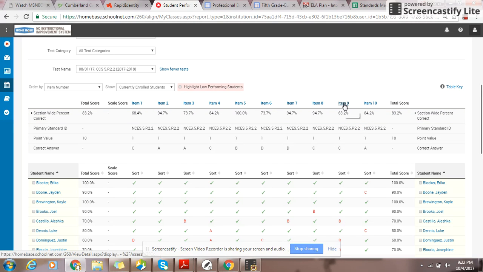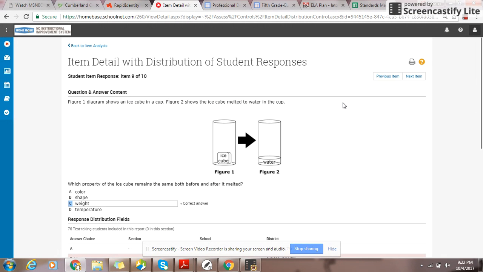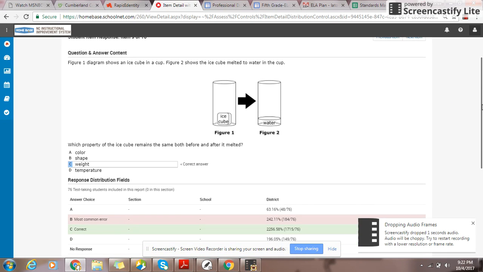I'm just going to click here where it says item 9, because it will actually pull up that particular test question, and it will give you an opportunity to see what your students mostly chose and compare it to what was actually the correct answer. So as you see on the screen, this was the test question, and the correct answer was weight.